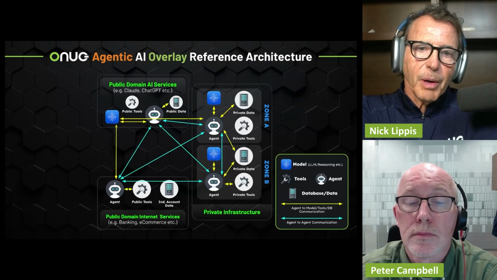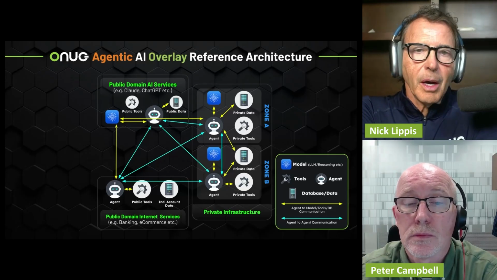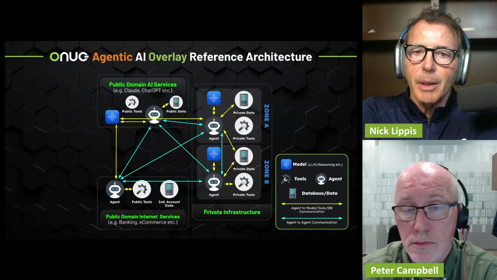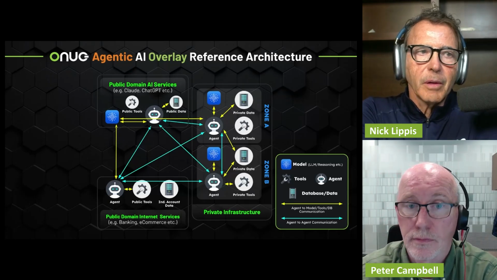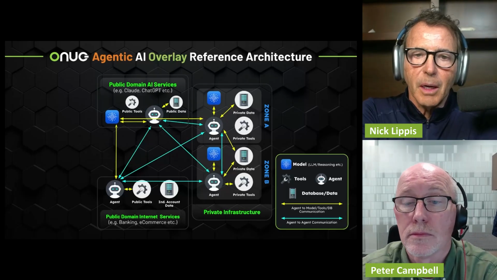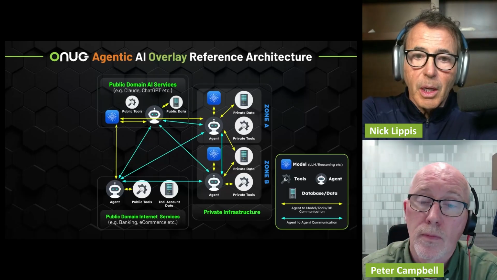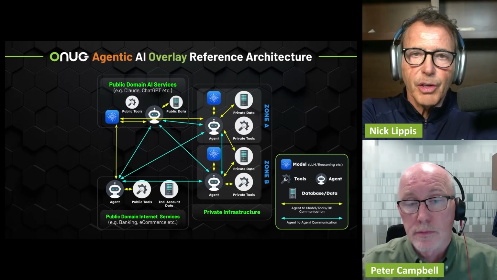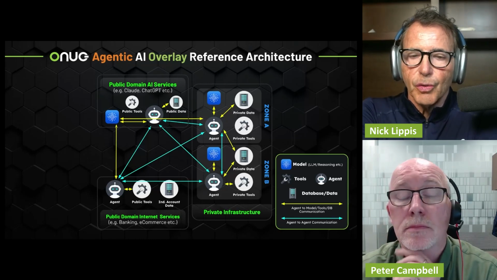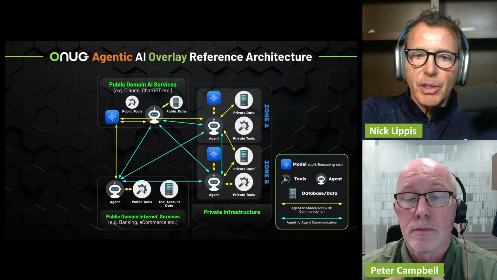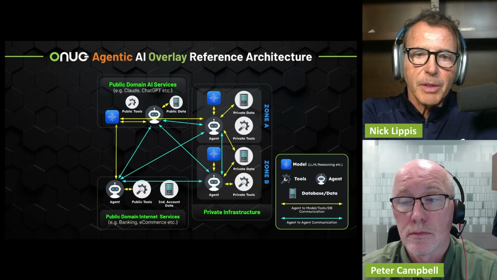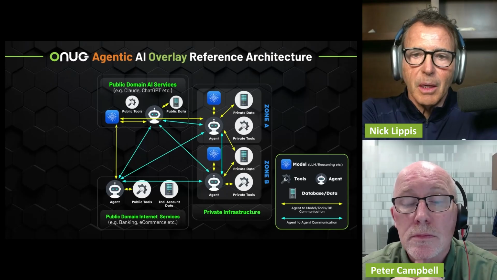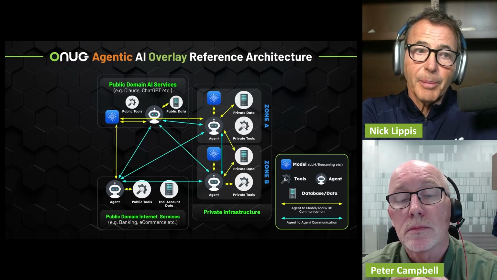Then there are other kinds of public domain AI services. So obviously xAI, ChatGPT, Claude, Gemini, all of the main consumer-facing AI services. And here again, you see almost like a mesh communication of agents talking to each other across these trust boundaries, and then the agents accessing various different data and tools, and inference, at the request of an agent that might be in a different trust zone.